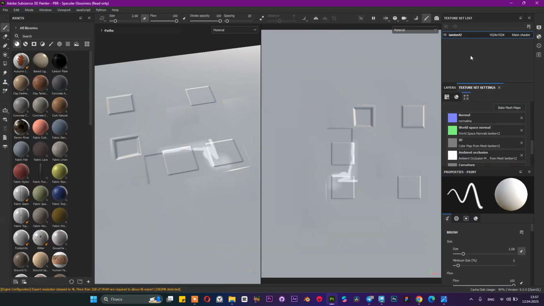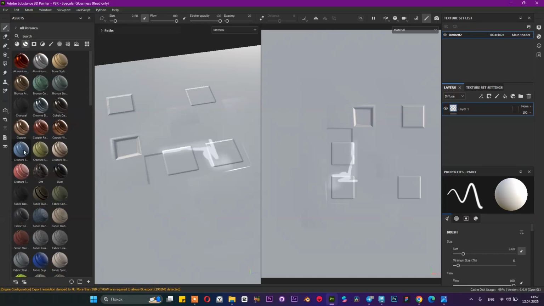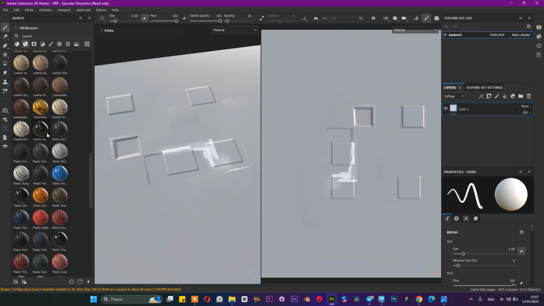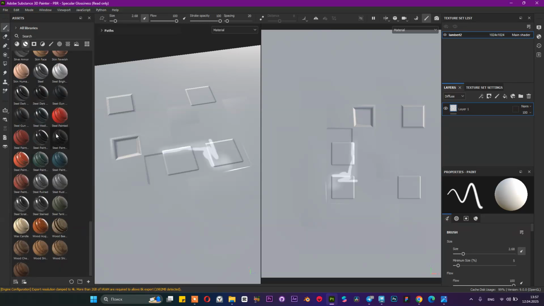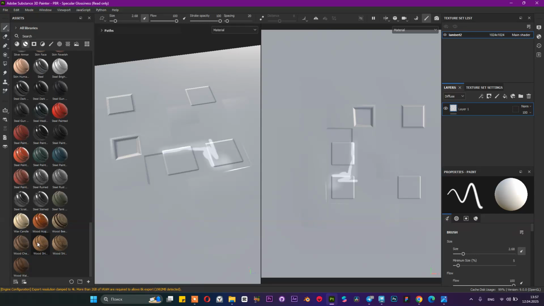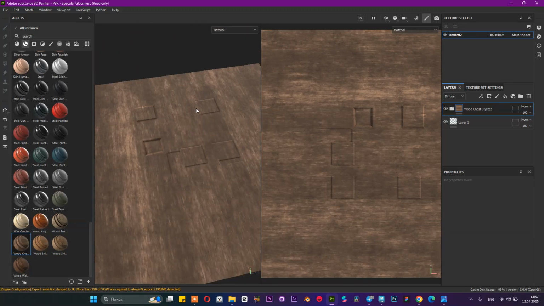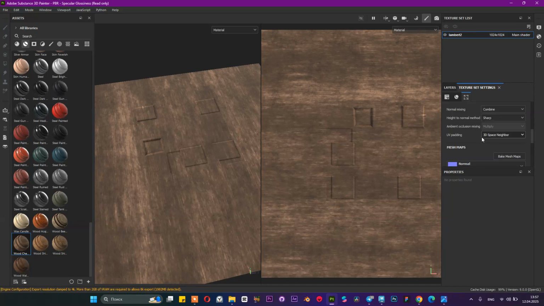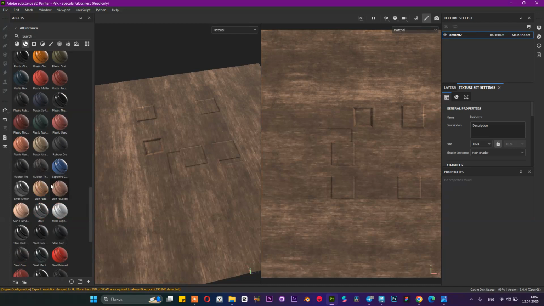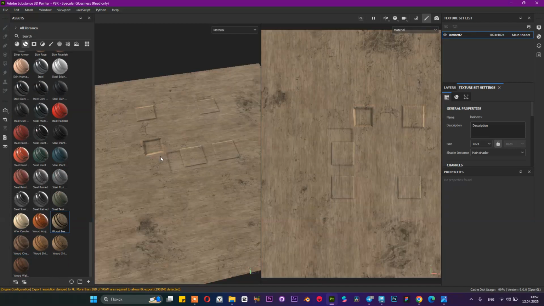And now if you select some smart materials here, for example, maybe we can use some wood, and it also has this information from the normal maps and can possibly be used with any details.